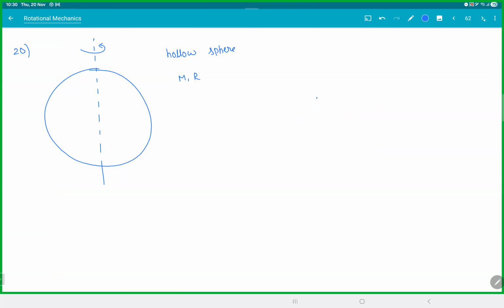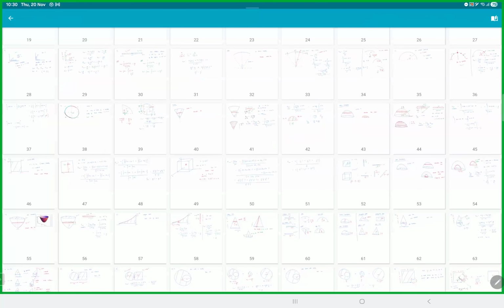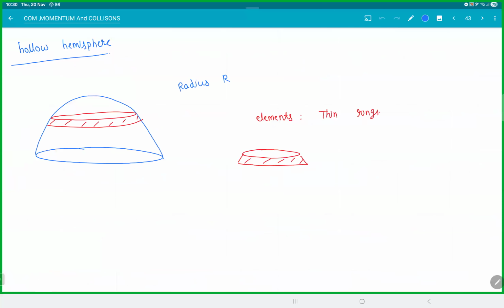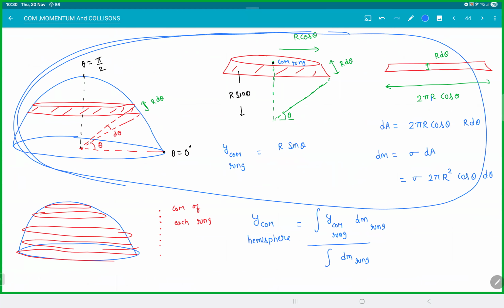Let's get this, everyone. Like I said, this is one pretty important shape, a hollow sphere. You saw this in center of mass. You're seeing it in rotation. You will see this again in fluid mechanics, gravitation, electrostatics, magnetism, modern physics. This shape will keep popping up, and we will use the same element. In case you forgot, I'll show you. We did this for the hollow hemisphere, though. The element should be a ring. That is how the element will look. You take a ring of r cos theta and r d theta. This story will always be the same for a hemisphere or a sphere.